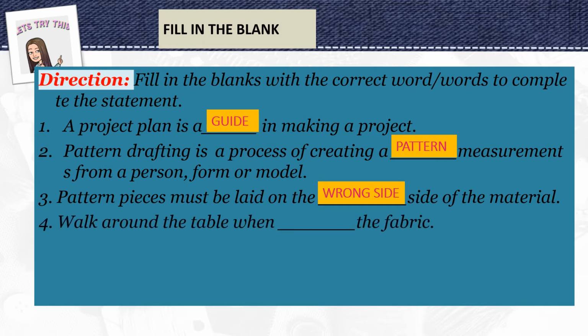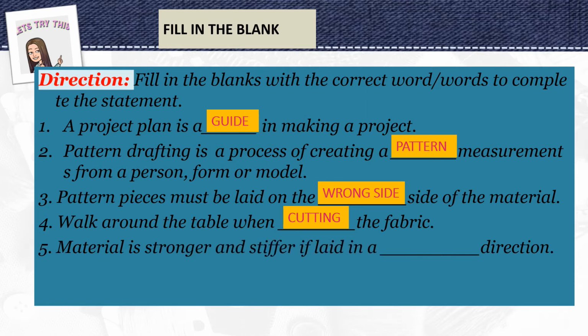Next, number 4. Walk around the table when blank the fabric. So the answer is cutting the fabric. Walk around the table when cutting the fabric. Next, number 5. Material is stronger and stiffer if laid in a blank direction. What do you think? So the answer is lengthwise. Material is stronger and stiffer if laid in a lengthwise direction.